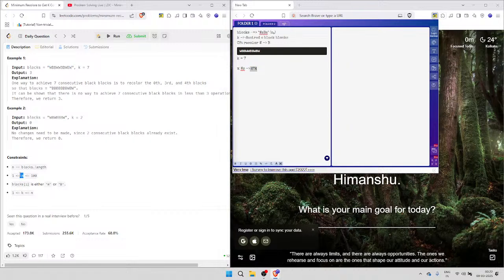So if n is 100, 2 to the power 100 is something like 10 to the power 30, multiplied with n, so it will be around 10 to the power 32, which is obviously a bad time complexity and it won't be accepted. So we need to think of a better approach, a better optimization than this.